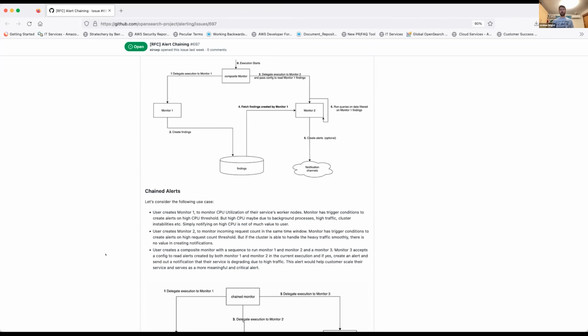So I'll pause right there and just see, does this fundamentally feel like this would be useful to folks? And then are there specific use cases that we should be mindful of that are in your environment where you would see benefit or even not benefit of being able to chain or composite monitors together for alerting purposes?